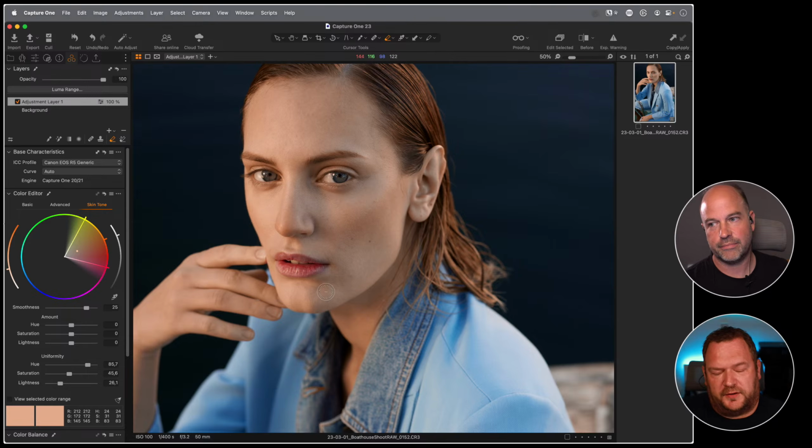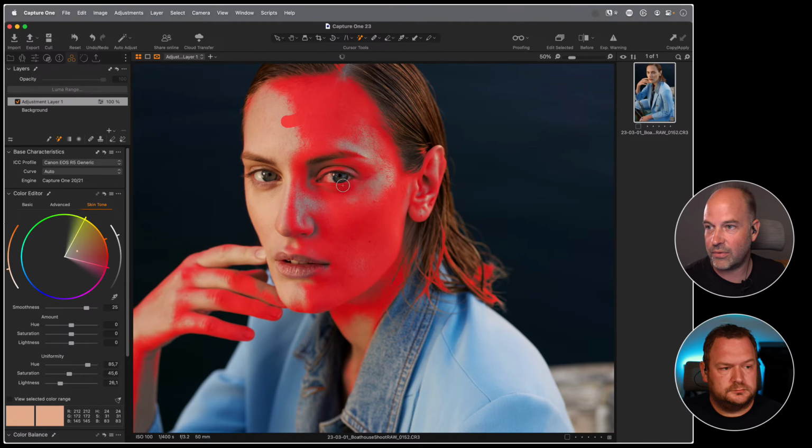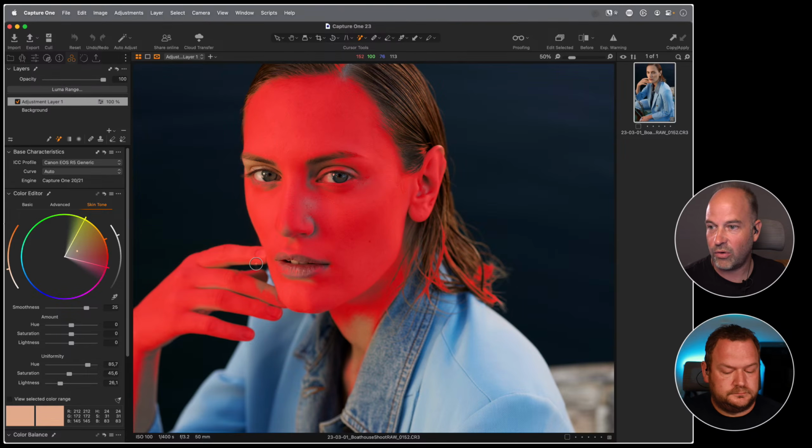But it's effectively just a method of masking. It's nothing really to do with the color editor. This is just a masking workflow of how you choose to apply your edits. I could clear that, and then I could use, like if I felt I could pick it with the magic brush as an example, I could do that. So if I felt that would be the easiest way to pick the skin tone as a whole, which actually doesn't work too bad, then I could do it that way.